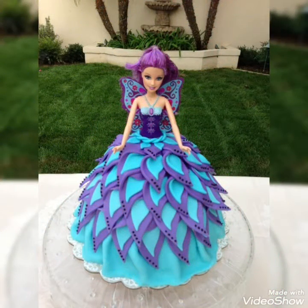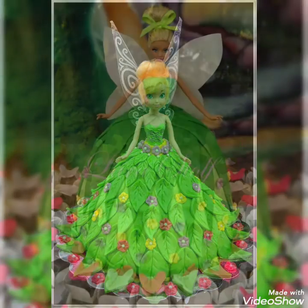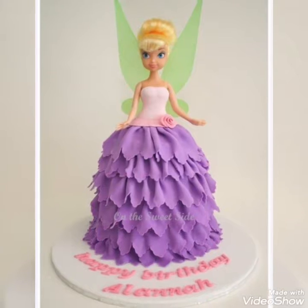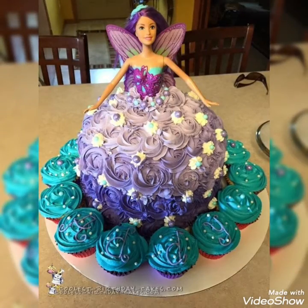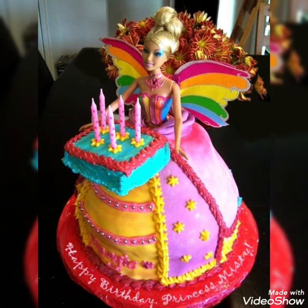Viewers, as you have seen in this video, you can create any of these ideas based on different unique themes. You can create different Tinkerbell theme cake ideas, or some Cinderella theme cakes can be created. Some other princess theme cakes or fairy tale ideas can be created by using these sort of unique concepts or ideas, or whatever idea your baby girls will like the most. You can create it according to her requirements and choices.